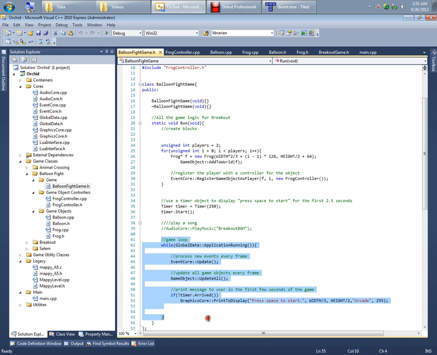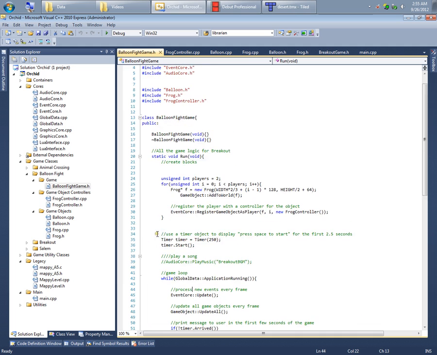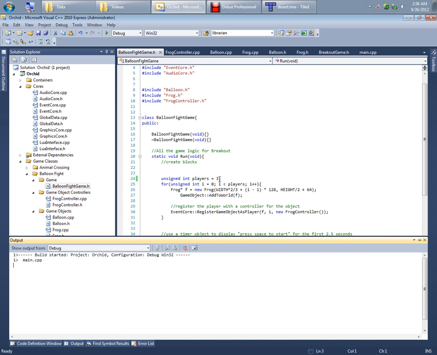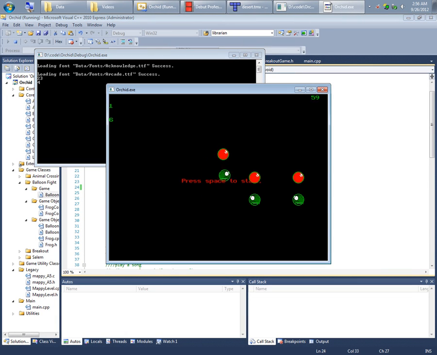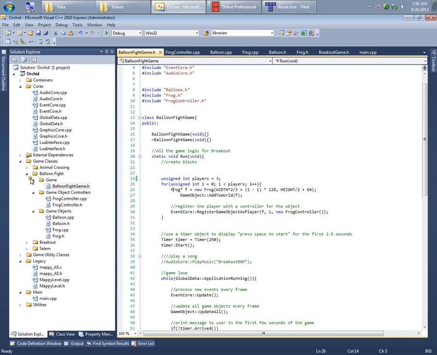There's the familiar while loop, the game loop, and then the allocation of the game objects that in theory the user would have written, but it was me. So if I change something very briefly to, like, say, add 3 players instead of 2, you can see after this compiles, I got 3 of these, so I can pop 2 of these balloons and completely dominate the other amphibious floating entities. Okay, so that's Balloon Fight.